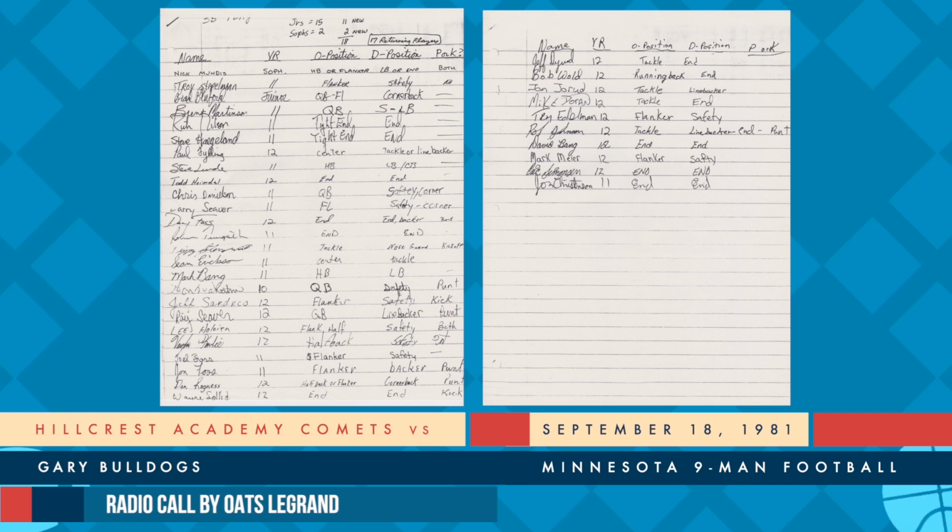Oh, I tell you, the best play Hillcrest have had: they just sent Bangs right straight down, and Martinson laid one in there for a 45-yard aerial touchdown. They deuce it in the backfield. Flank comes to the right side. Martinson counters out to Cavley. Cavley right up the middle.